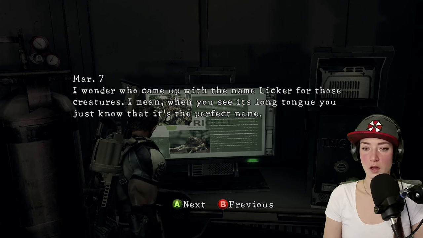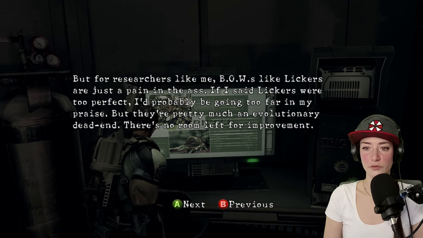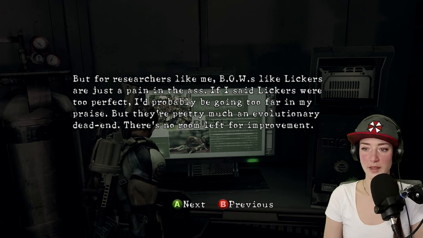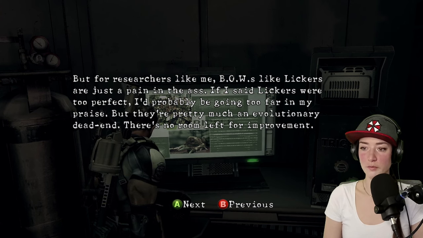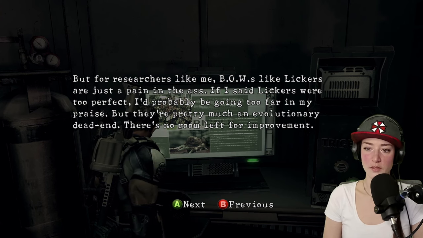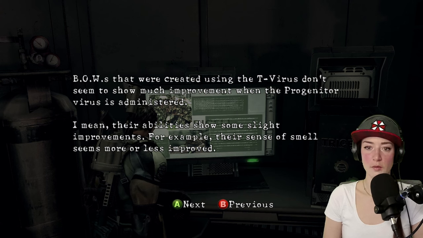March 7th. I wonder who came up with the name Licker for those creatures. I mean, when you see its long tongue, you just know that it's the perfect name. But for researchers like me, BOWs, like Lickers, are just a pain in the ass. If I said Lickers were too perfect, I'd probably be going too far in my praise. But they're pretty much an evolutionary dead end. There's no room left for improvement.